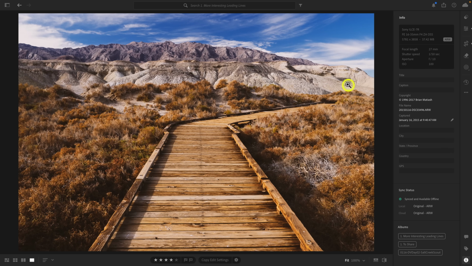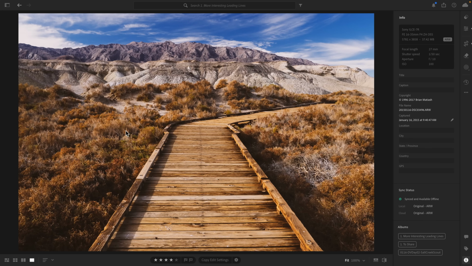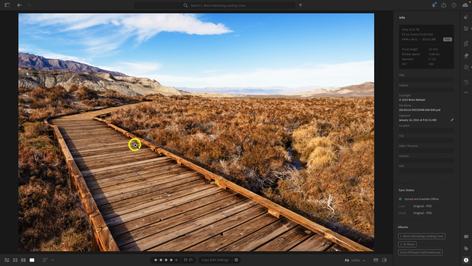But if I go over one image, same boardwalk, do you see how I decided to put the boardwalk at more of an aggressive angle? So it's cutting through the majority of the frame. The eye cuts through here and then up here, and then it explores the rest of the scene. So if we compare the two, again, this is good. This is fine. There's absolutely nothing wrong with it. But I do think that there's something to be said about thinking about how dominant the leading line is in your composition. And I have other examples of that.